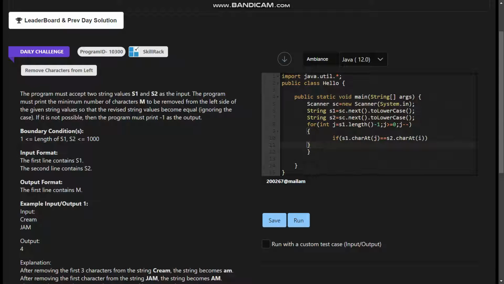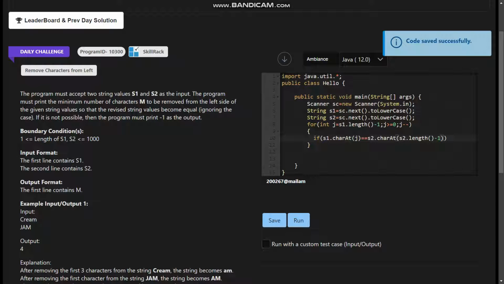If you can't understand, just wait for a few minutes. I'll try to neatly write the code here. If s1 dot char at, I'm going through the s1, right, s2 dot char at s2 dot length function minus 1, okay, at the last index.